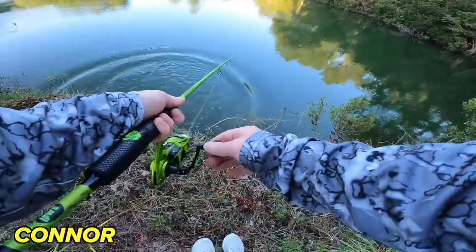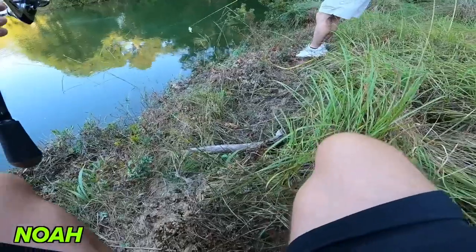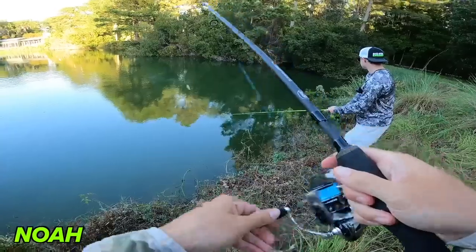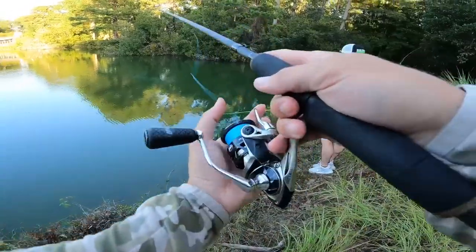It's hard to get down at the water at these ponds. Dude, you got him. No. He had it in his mouth. I don't know how you didn't hook him. Maybe the small hooks. Yeah. Dude, that's the fish I was definitely with him. I'm gonna throw this back in there. Maybe he'll eat. Yeah, throw it on top. He should eat. I don't think you hooked him there, did you? No.